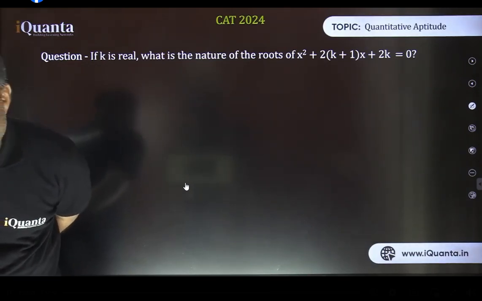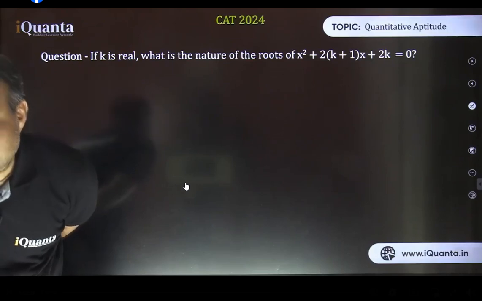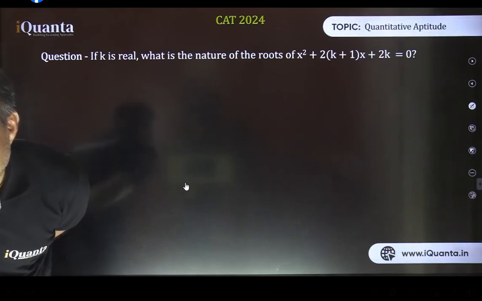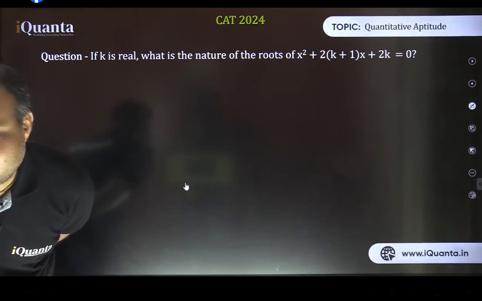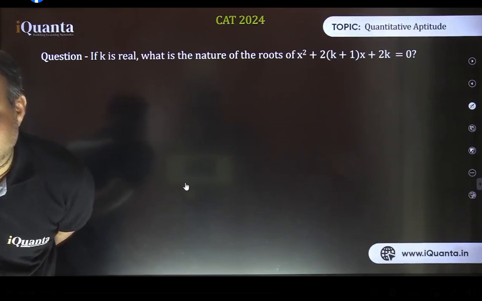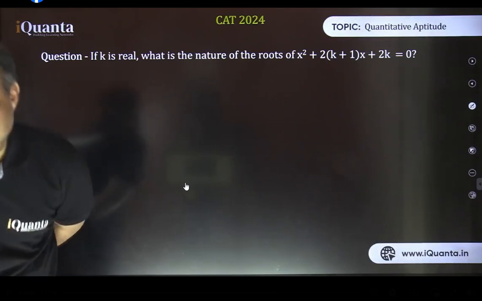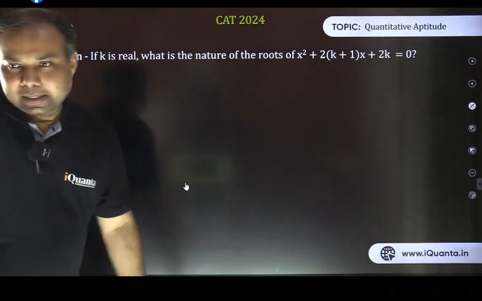Real and distinct. Kunjan also says, "Arey, सारा girls answer कर रहे हैं भाई." Now the boys are also answering. Pranav, same, real and distinct. Ishan, real and distinct. Nakshatra, real and distinct. Harshita, real and distinct. Excellent. Almost everyone is saying the same thing. Good, good. And that's the right answer.